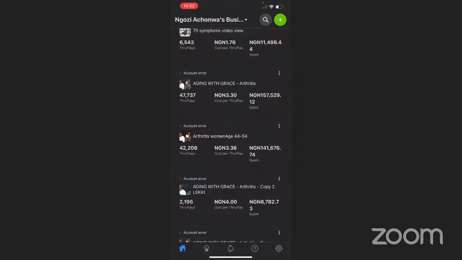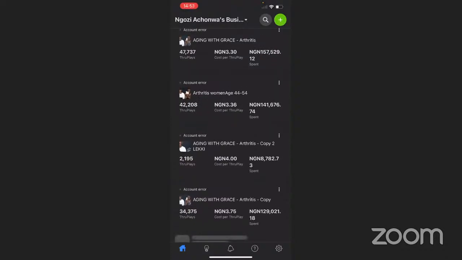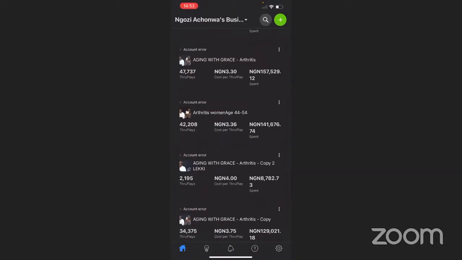So, which means if you divide 27,000 by 157, it just means that with 6 Forever Move, I have paid for this ad, and yet I've sold up to 100. You can see the same with this. For this ad, because it was doing well, I split it into 4. 1, 2, 3, 4. If you look here, you will see that the same video has 4 different ads.